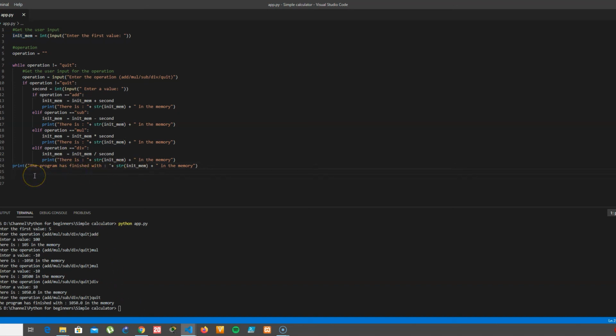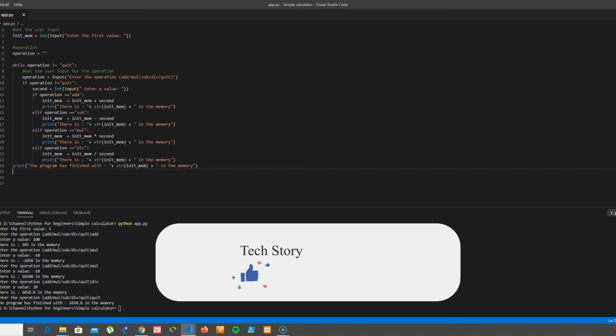In the next video, I'm gonna create an undo operation, so that should be interesting. And after, I'm gonna refactor all the code to functions to make it more efficient. And finally, we're gonna refactor the whole code and use classes and object-oriented programming.